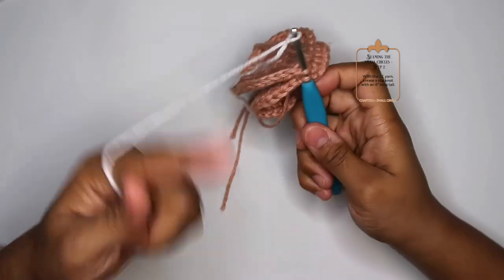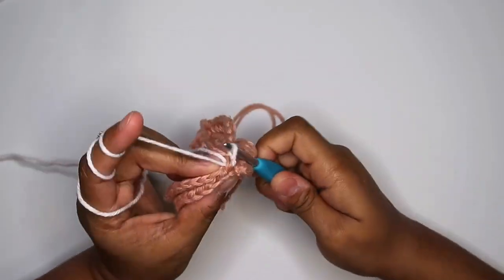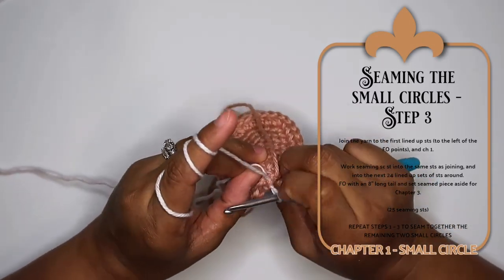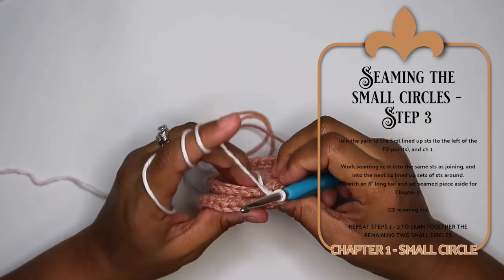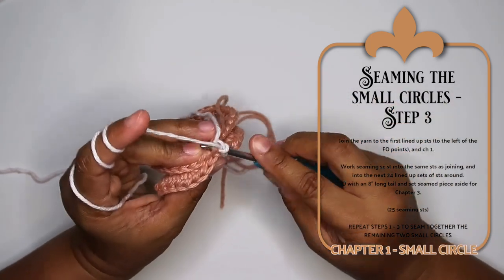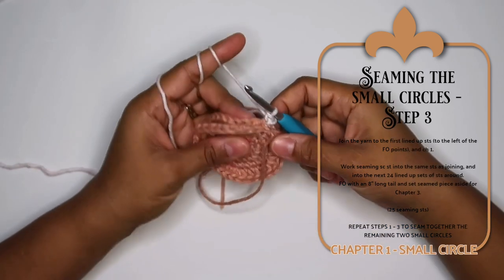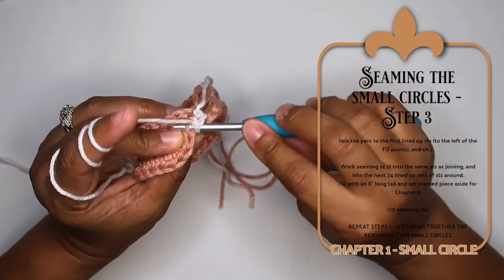Here we go. You are now going to use that complementary color yarn. You're going to join it to those third loops and chain one. And this might be a little fiddly, but I will hopefully be able to show you as clearly as possible. Insert into that same place as joining the new yarn and work a single crochet stitch through those matched third loops of both of the circles.